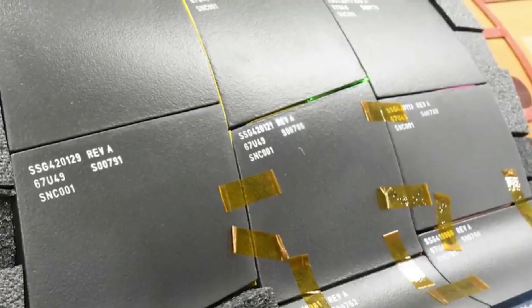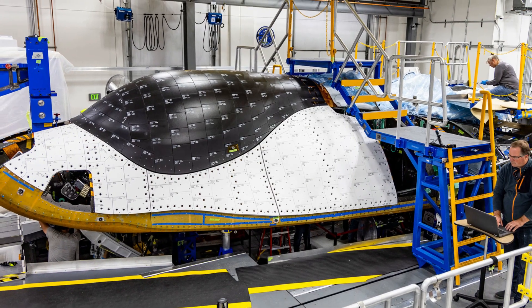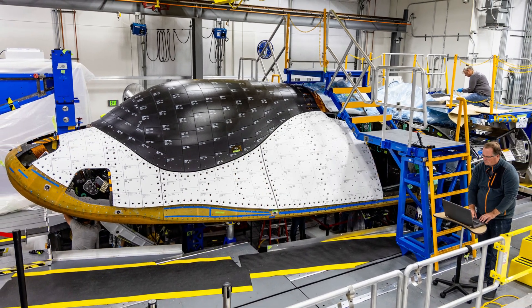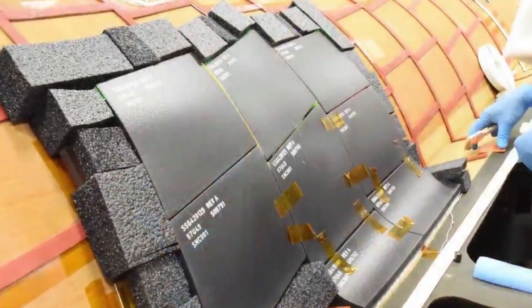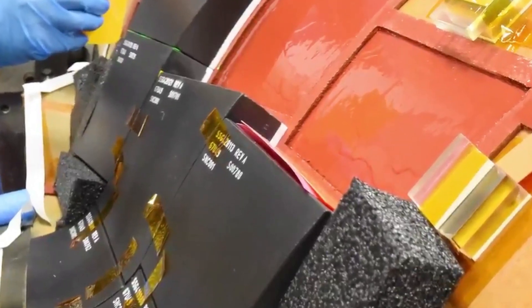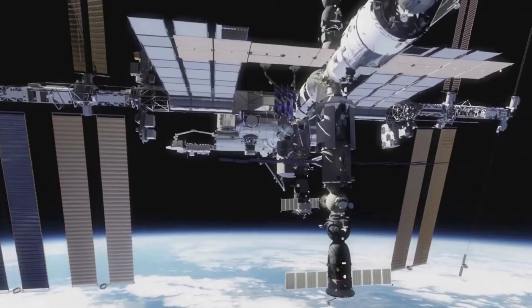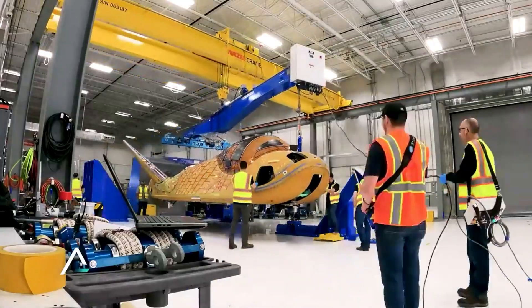In the case of Dream Chaser, Sierra Space is confident that its design significantly improves on the ideas and technology applied to the shuttle. In total, there are around 2,000 thermal tiles across the entire spacecraft when complete. In comparison, the space shuttle featured more than 21,000 tiles. Sierra Space points out that their thermal tiles are both stronger and lighter weight than what was used during the shuttle program, and the company is also using more modern manufacturing techniques to increase strength and reduce cost. These TPS tiles will protect Dream Chaser from temperatures that could reach upwards of 3,000 degrees Fahrenheit on entry, while keeping the vehicle itself at only 350 degrees Fahrenheit. The white tiles also reject more heat from the sun while on orbit, helping to keep the components within Dream Chaser cooler.